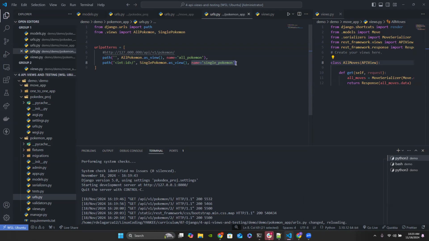Got it. Sorry, I was just getting confused because it was the same as what you named in views.py, the single Pokemon. I thought it was relating to that. No, I mean, it could be a different name if I want it to be. I'm calling it single Pokemon because I know it's supposed to be for my view of single Pokemon, and it just helps me remind myself what it's referring to. So the name is strictly for testing purposes.